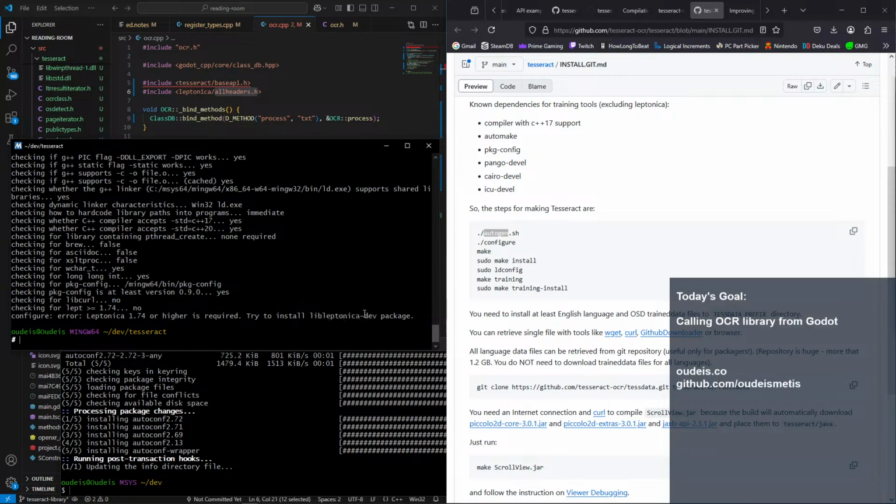Interesting. Try to install. Okay, so I pulled in Leptonica on my own. I thought I'd have to do that, but maybe it then makes sense.